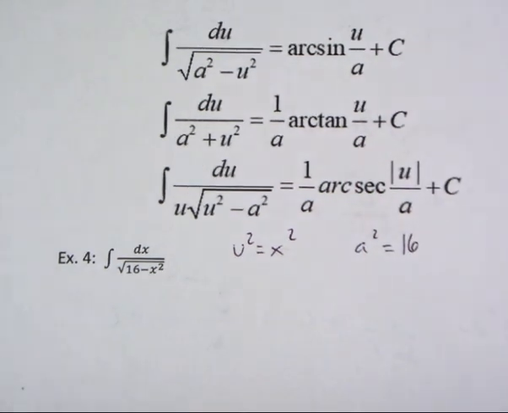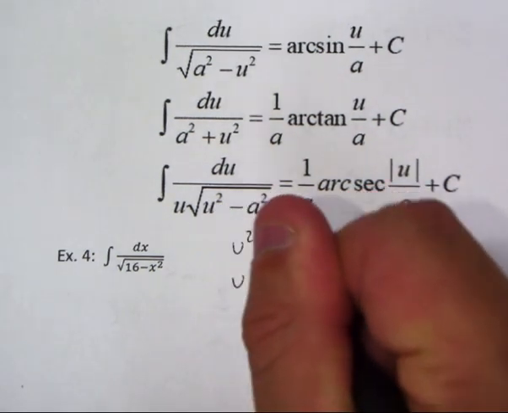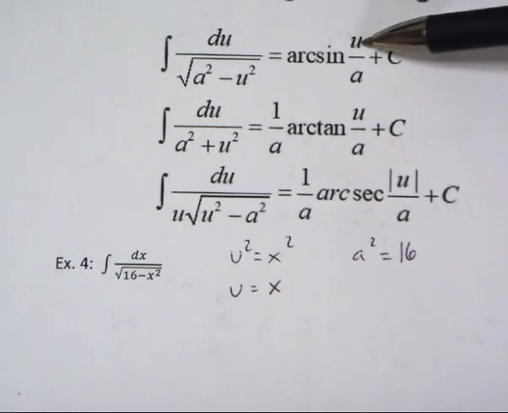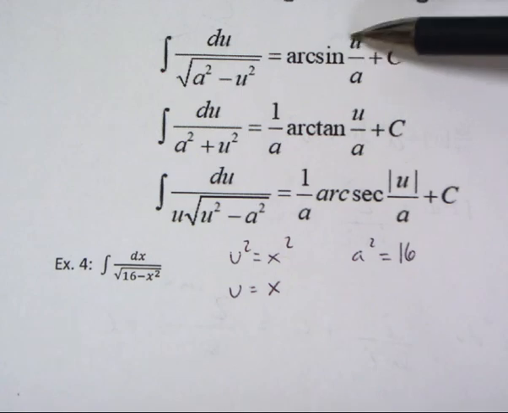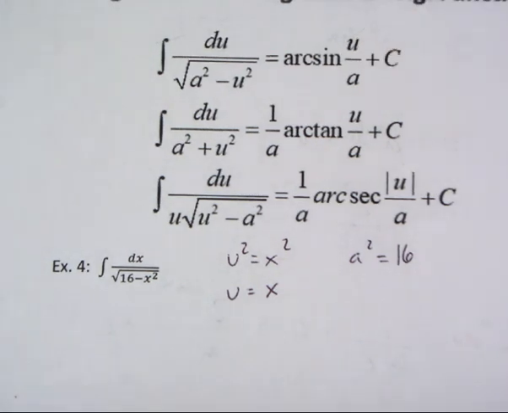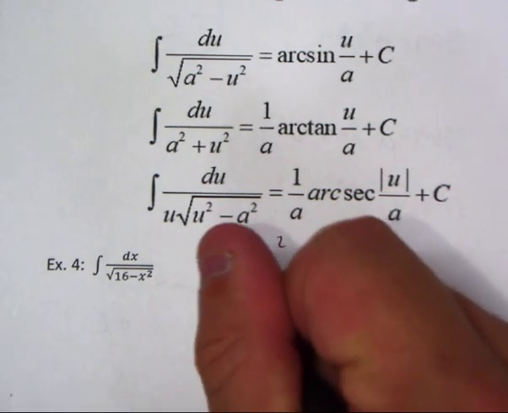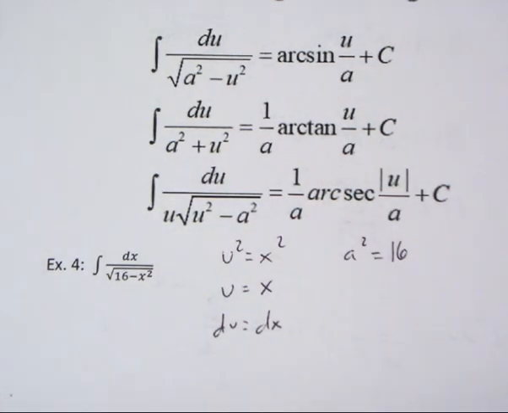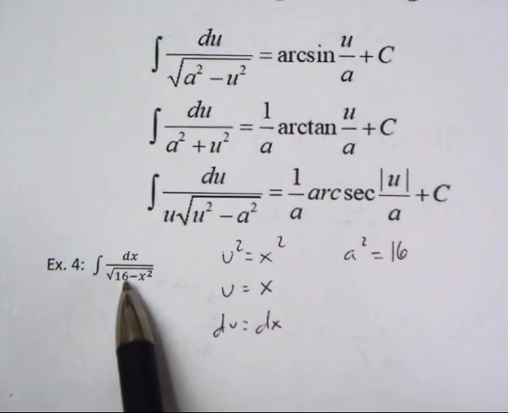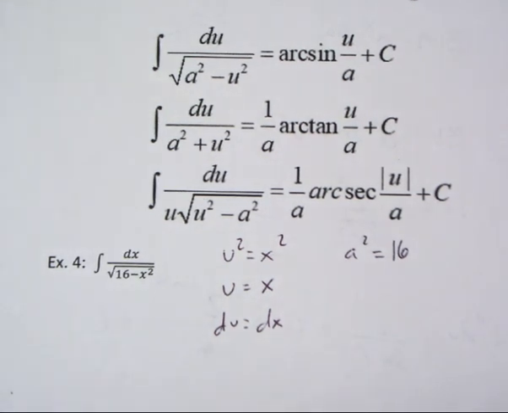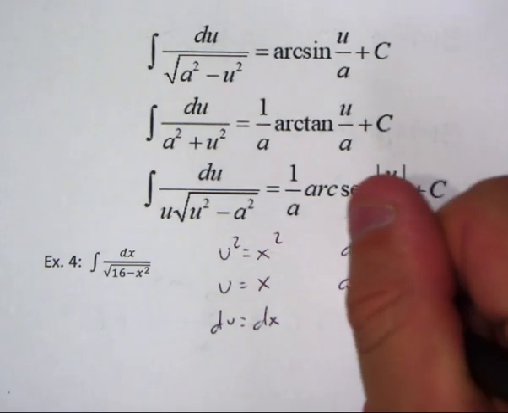So I'm trying to match the forms between these two things. Okay, well that means that u equals x. Because if you look here in the formula, I'm trying to figure out what u is. So u is x. I know I'm going to have x right there. My du is the same now as dx. du equals dx. We're basically doing a form of u substitution. We're just not having the entire denominator or even the entire integrand be u. Just u is that x right there. So we are doing a form of u substitution. Our a is 4.